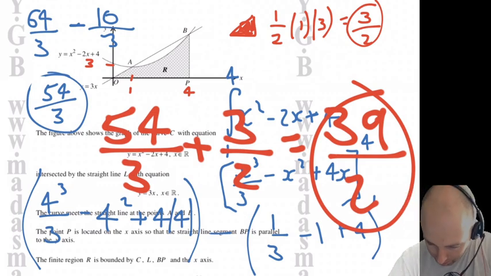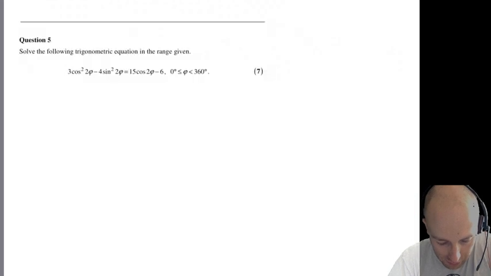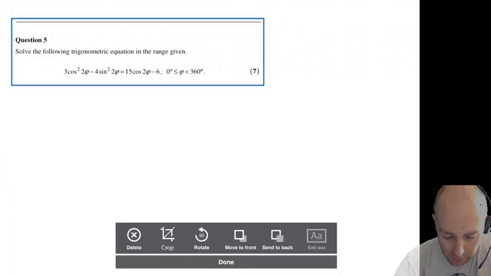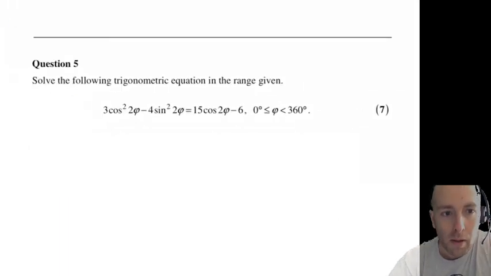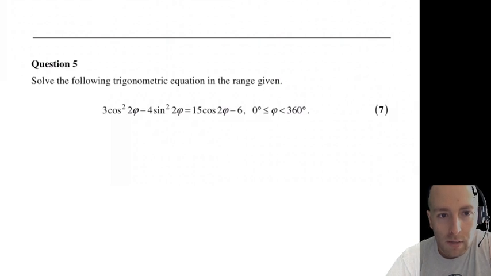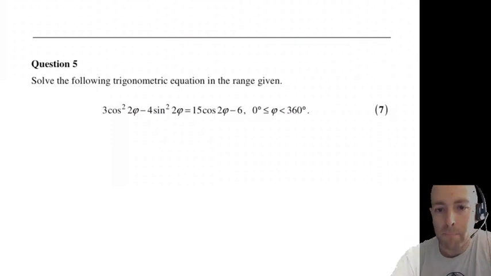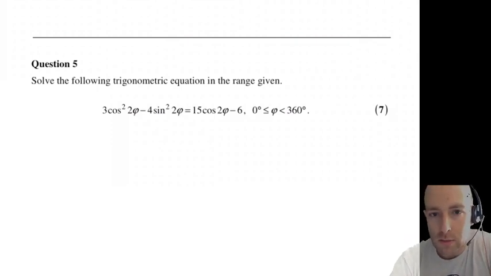Okay. Next one, 7 mark question. Solve this trig equation. So see what you guys can remember about this. I know some of you found trig quite difficult back when we did it. Few things to be careful of here, and they've used phi, which is a bit weird, but you can imagine it's a feature if you like. So could you guys try this one? 7 marks. I'll give you 7 minutes.